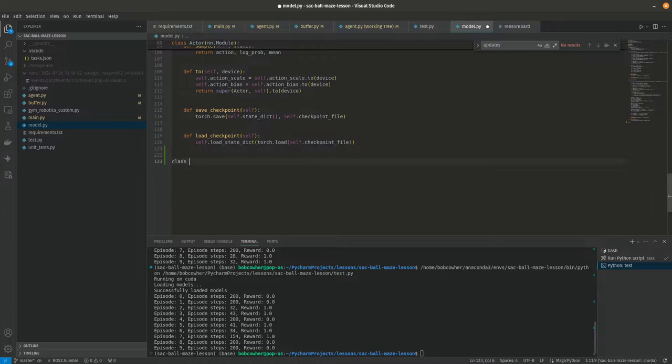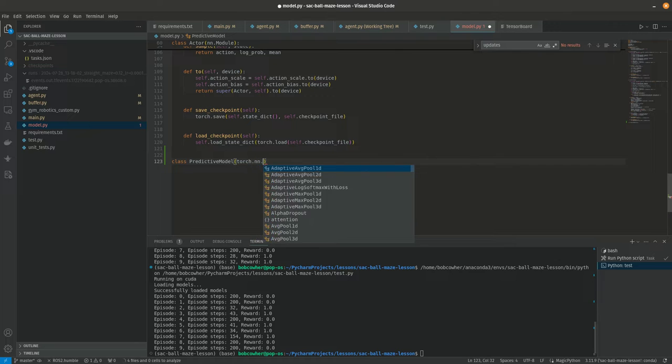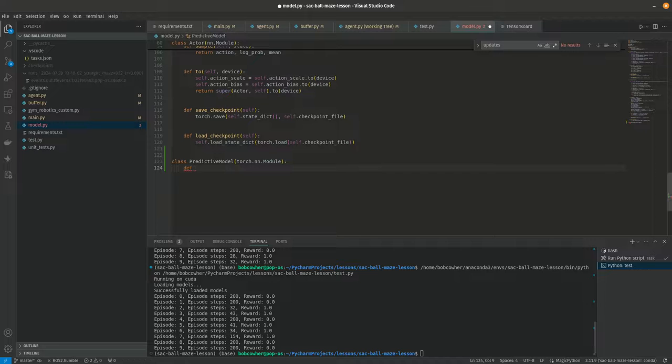So I'm going to say class PredictiveModel, torch.nn.Module, and we will do our init method: self, num_inputs, num_actions, hidden_dim, checkpoint_dir, like we did everywhere else, and we'll do checkpoints. name equals predictive_network.